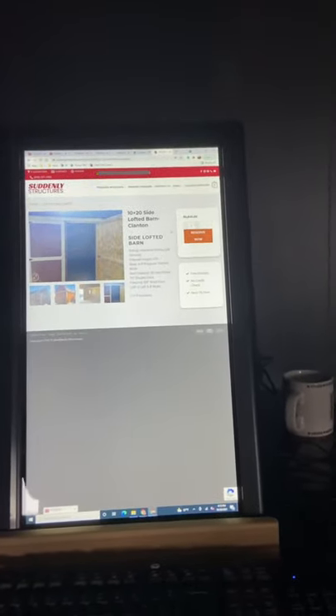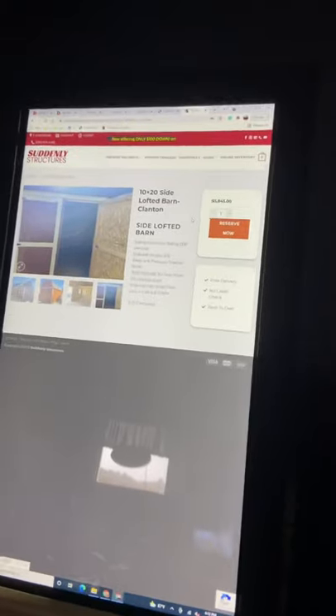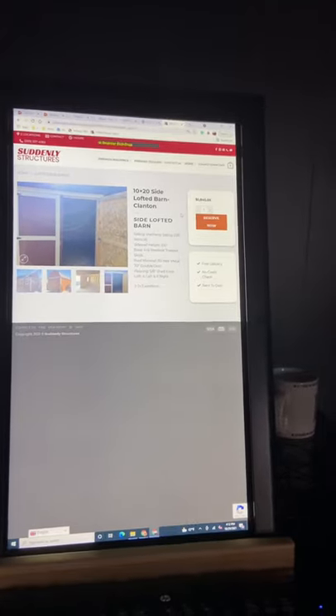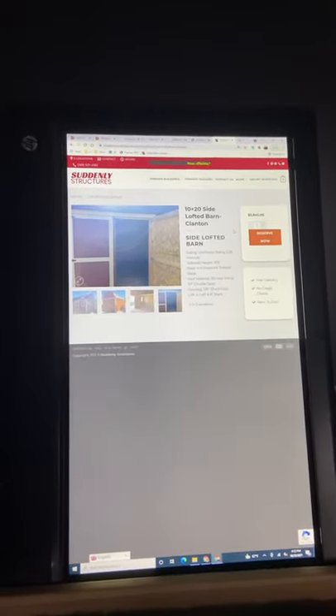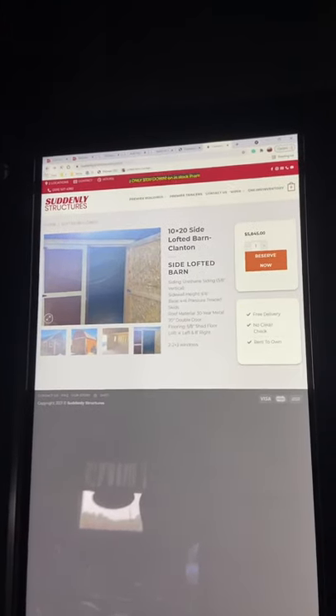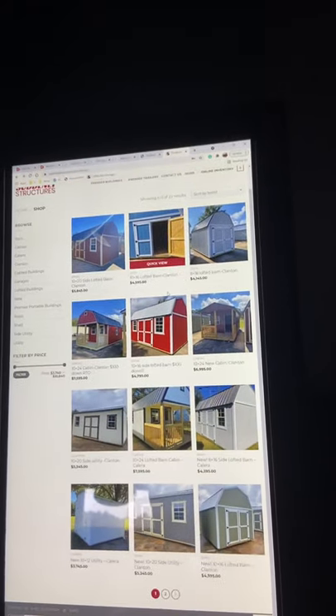We'd like to include you on this. It would have been no good to show you these things six months ago because you'd just be looking at a lot of code and stuff that scrambles your brain. So once we got to this point, I thought it was a good idea to start putting some of this stuff out here so you can see it. Remember, this is an optimized website.